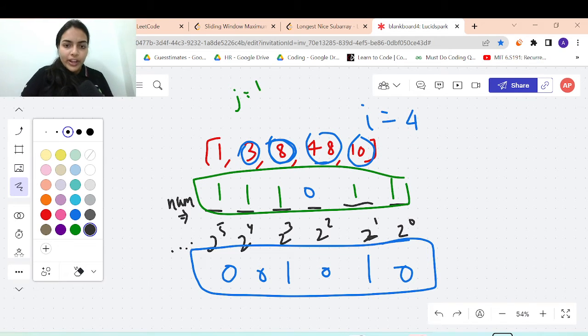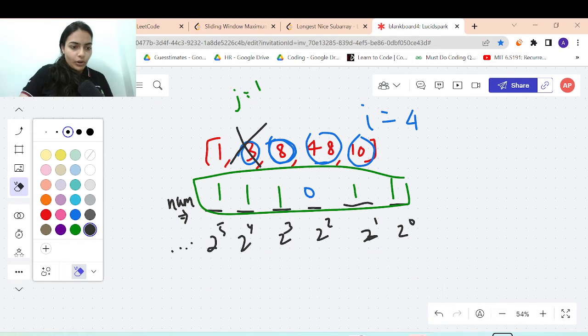So we have to remove elements. But we cannot remove elements just like that. We have to take continuous elements, right? In the question it's given, you have to take continuous elements. So you have to remove elements on the back side so that this remains a continuous subarray. Okay. So now we will remove the bits of 3. How are you going to remove the bits of 3? Now let's remove the bits of 3 first of all.